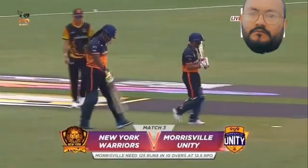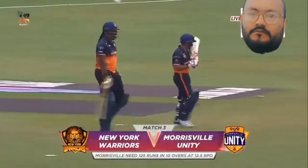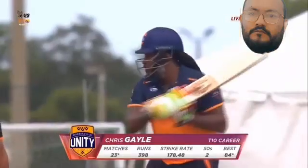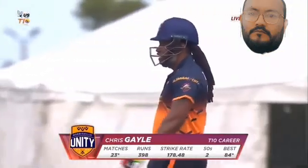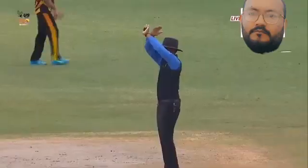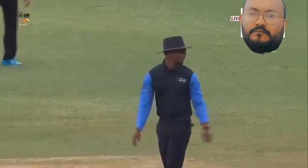To let you know there's an impact player that's been introduced, Richard Levy, who played so beautifully with the bat, is on the sidelines and resting with his feet up, no doubt. And Johan Botha from South Africa is in the lineup. He's an off spinner, and he would enjoy himself on the surface, I'm sure. He's going to have to combat Chris Gale.